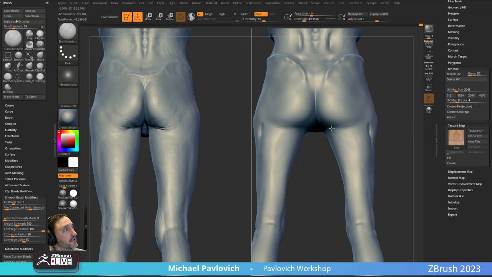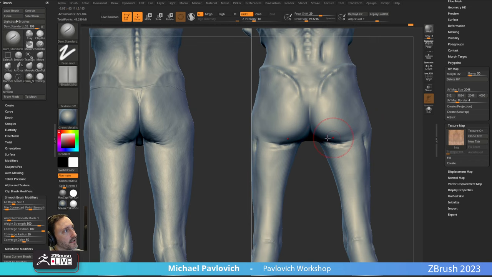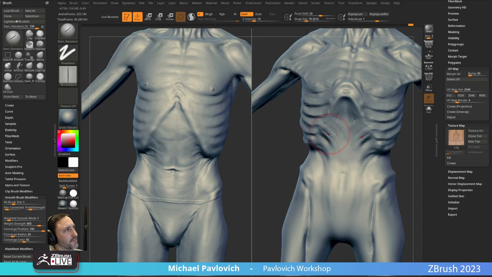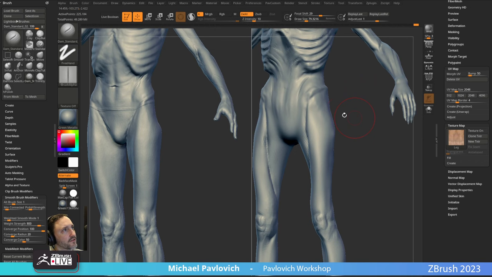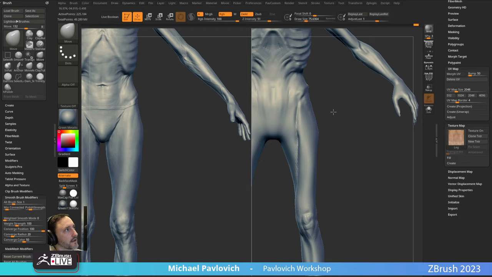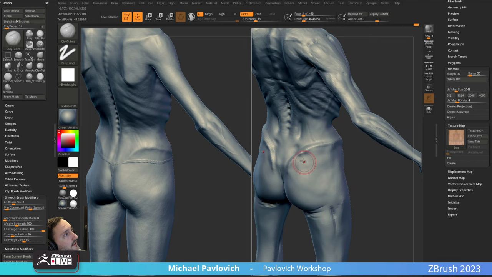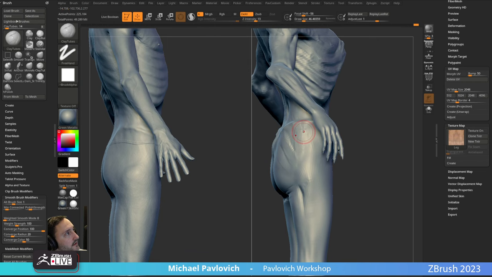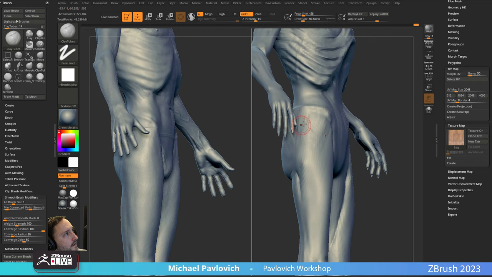Sorry. Also, Dam Standard 02 is another great one. Even for secondary forms like this, it pushes in and then pulls out and bubbles out around. So when you're getting through here, I think in the next subdivision level is where I'll start utilizing that more. But it's still pretty useful along here too. We still want to make sure these things are pulling across. Let me grab my gluteus reference here. I'm just looking at a statue I have next to me. Oh, he's heavy. And then right along here.